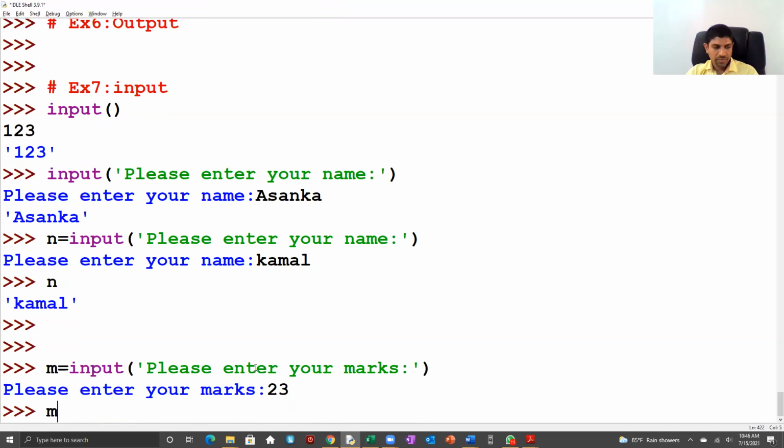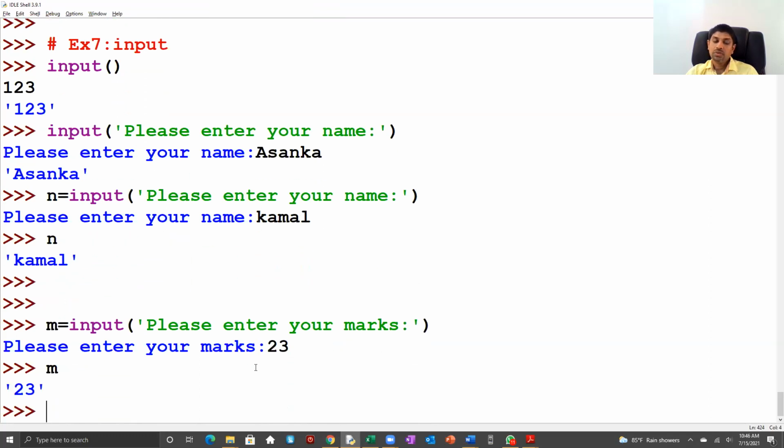If you look at variable m, now 23 is assigned to it, but 23 appears as a string, right? Normally input is a function. When you use the input function, you have to enter something, and what you have entered is considered a string.